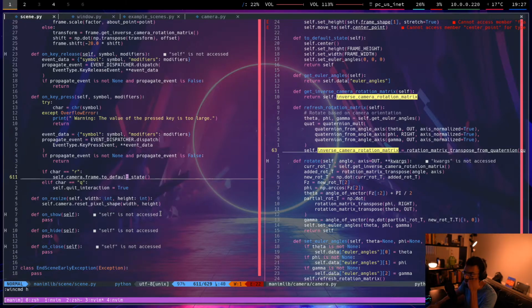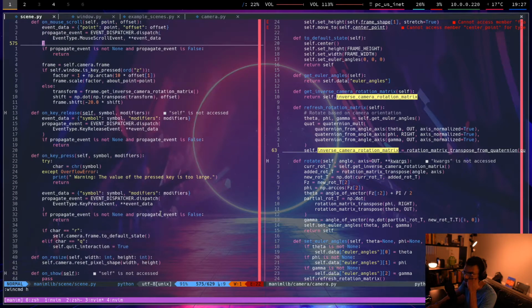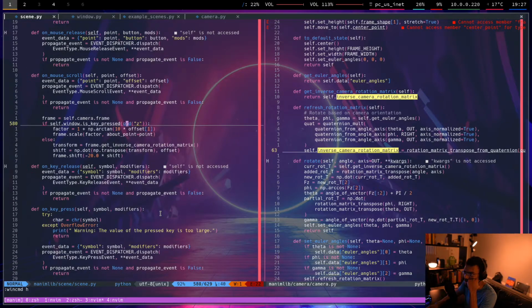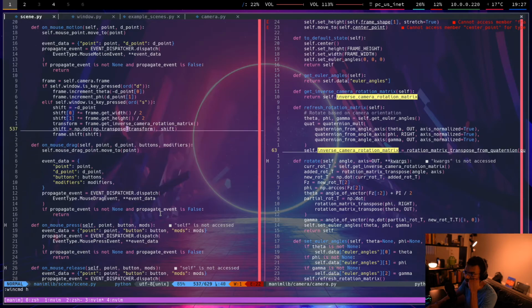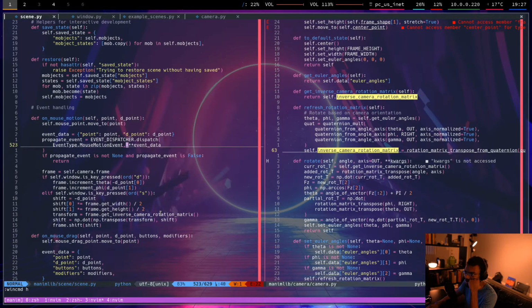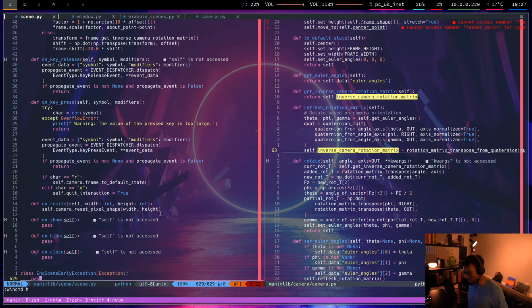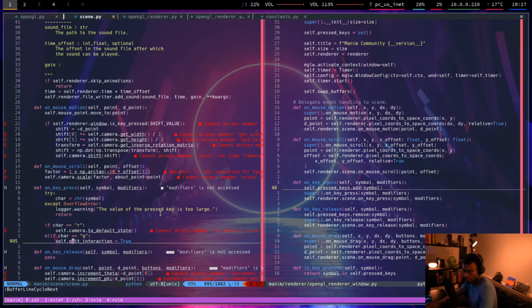R, Q, Z, I don't need. This I didn't need. We're not doing event modifiers yet. Motion works. Okay, I think that's everything. Surprisingly, that wasn't too bad.